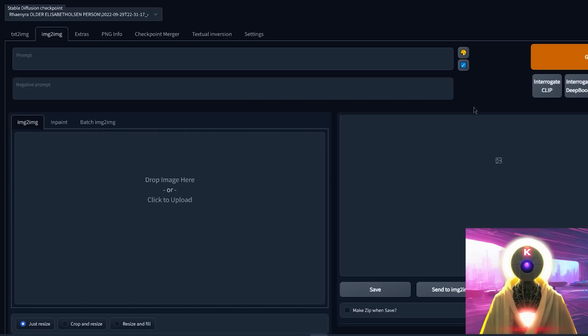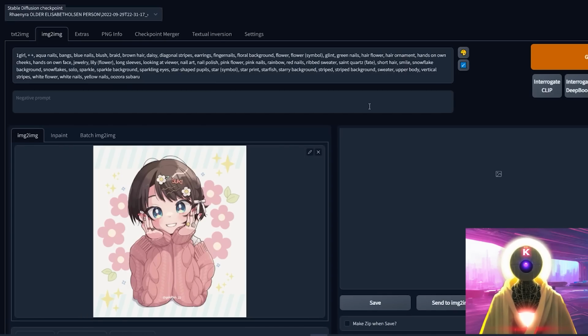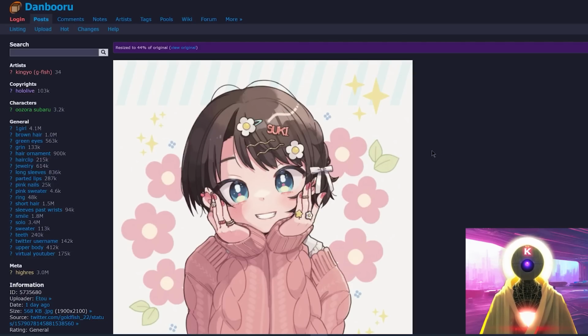And the other thing that you can use is the interrogate deepdanbooru in your Super Stable Diffusion 2.0 installation. So the way it works is actually really cool: you take the image that you want to interrogate, drag it here in the image to image section, and then you click on this button right here that says interrogate deepdanbooru. And this will basically analyze the image and convert it into the deepdanbooru tags. Not only is this very practical to extract deepdanbooru tags from an image, it is actually really precise. Because here, one of the tags that it gave me is Ozora Subaru, and this is actually the name of the character, as you can see right here. So this is actually really precise.